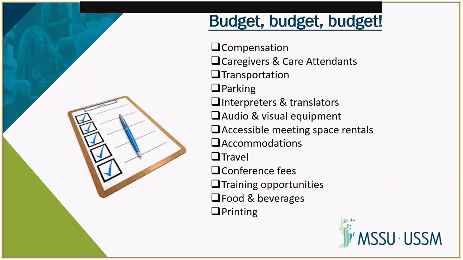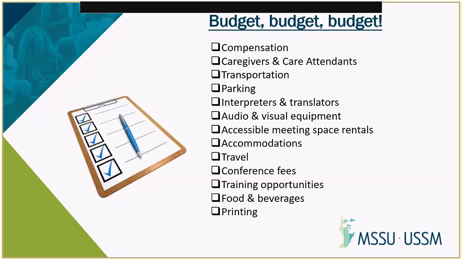Caregivers and care attendance is becoming a more budgetable item for research teams. If you're working with seniors, maybe you want caregivers of those living with dementia. Well, you want them to come to an in-person meeting. Well, who's going to take care of their loved ones? There would be a cost for them. Maybe they don't have help that would be able to come in.